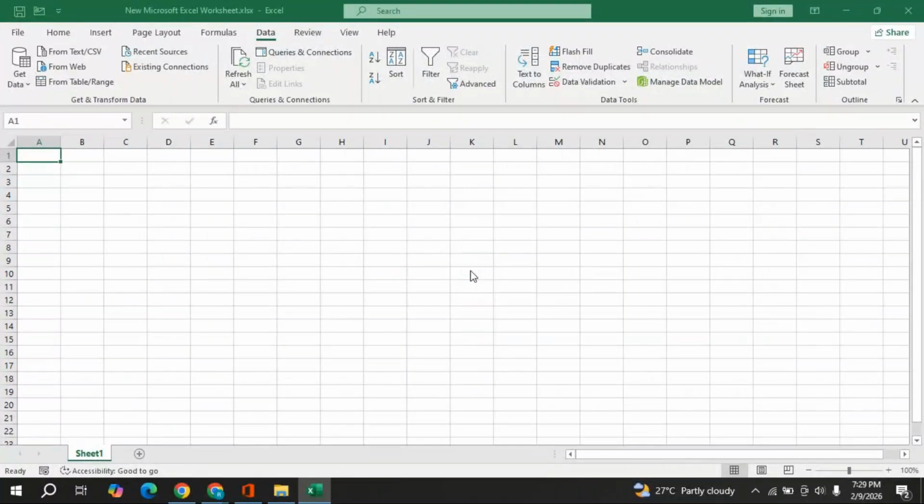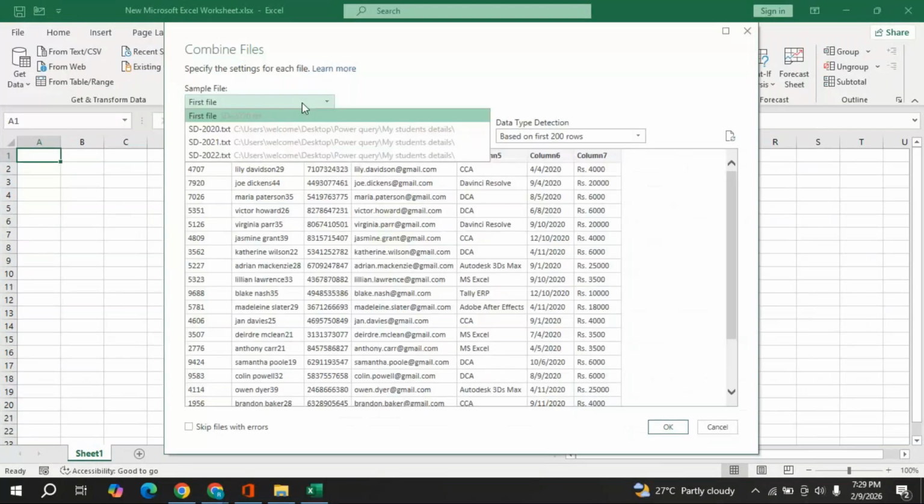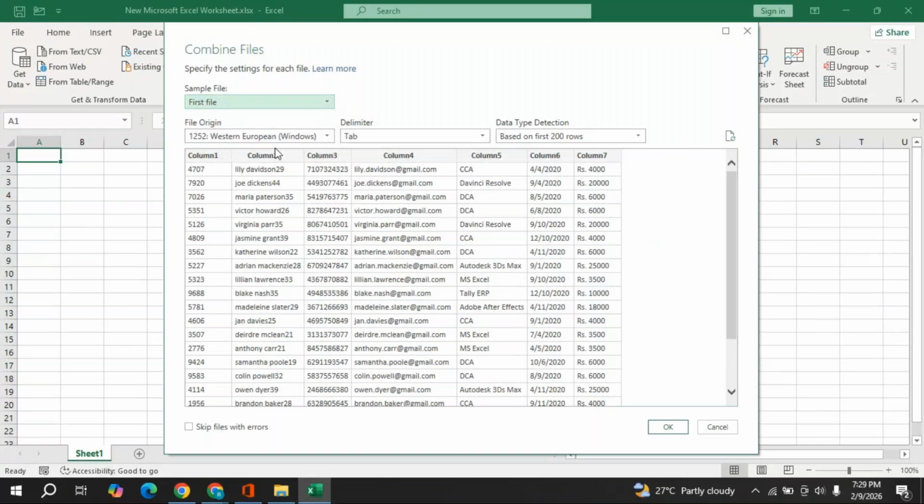Now here you can see student details is there, and there is the first file. The first file is the combined data which I have to work on. And here if you see the delimiter, the delimiter in the text file means the space that is given, which is a tab key. In your keyboard you can see above the caps lock you have this tab key. Four spaces make one tab. So they have used that tab key in order to give the spaces. Here the query is telling me this is your combined data where I have to work. I'll click on OK.